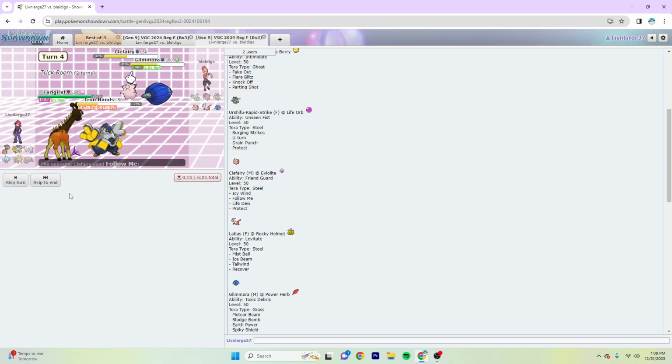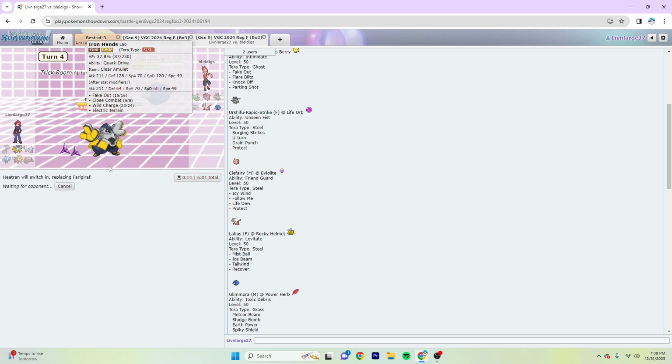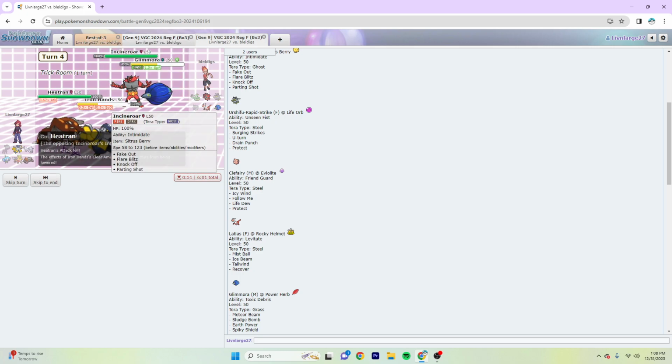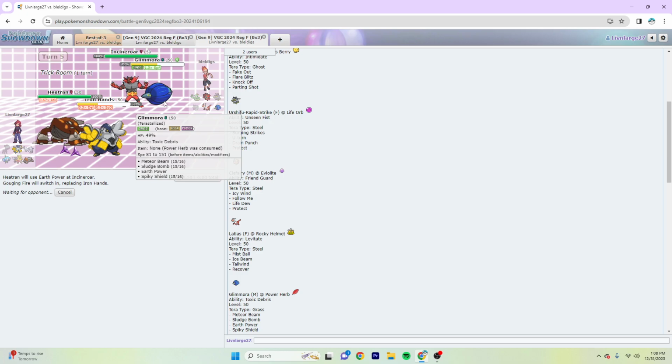If they go for Follow Me here, yeah, it takes out my Ferrothorn, but, and you do have Protect, which does make this next turn really bad. I played that really fast. I should have slowed down a little, because now all you've got to do is Fake Out the Hands. So I'll switch in Gouging Fire this turn.